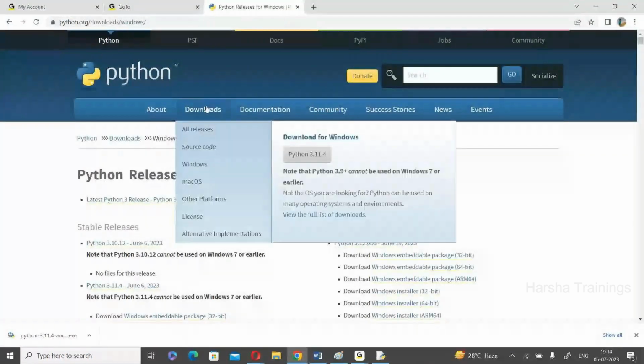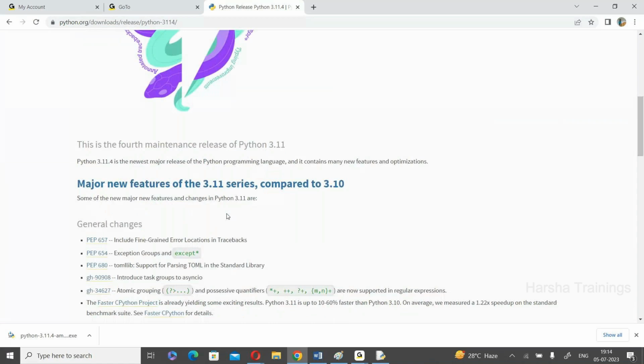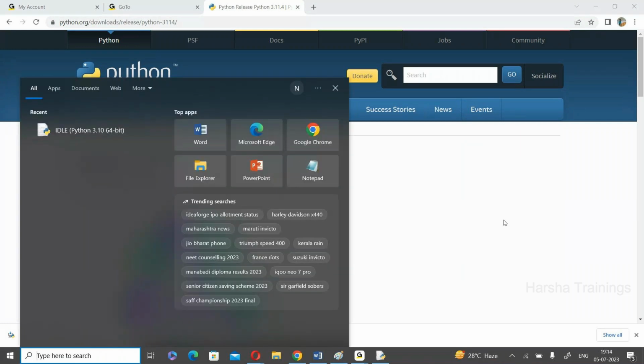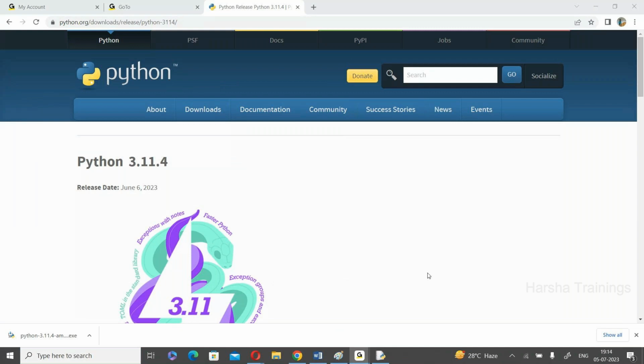Simply go here, select the Mac OS. Simply click on this one. The procedure is completely the same. Whatever you are using, the procedure is completely the same. Just the operating system is different. But what do I have to type to get IDLE? Just by typing IDLE only, it will open. No problem. Okay. Thank you.